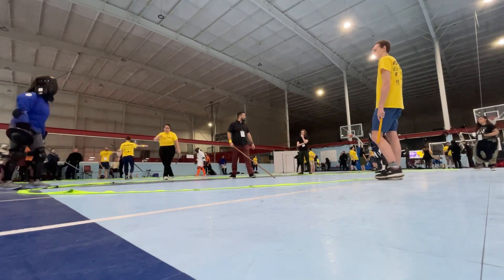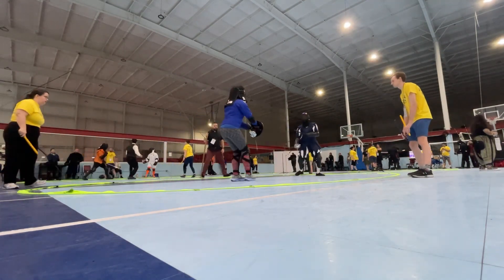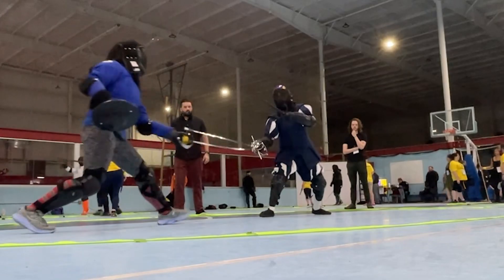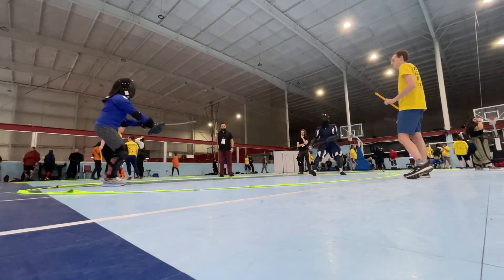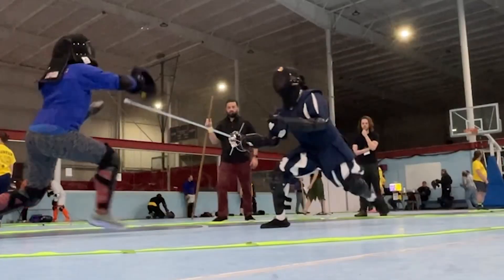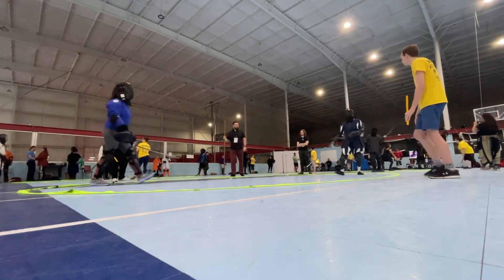Yeah, he called that one as a double, which I think is very fair. So this second day of Sidesword — I also fought Dagger. Dagger I took last in all the pools, but placement doesn't really matter to me here. It was more for the learning experience of just fighting a whole lot of other people. Winning's nice, but it's not ultimately my goal coming in here. It's fun enough to just be in the ring — I'm just happy to be here.